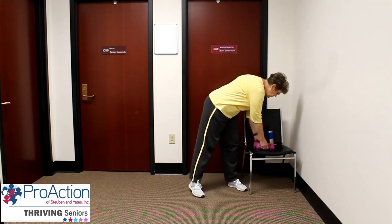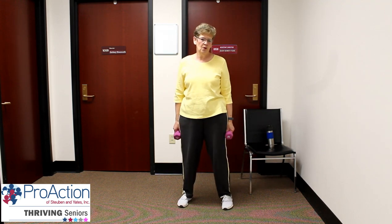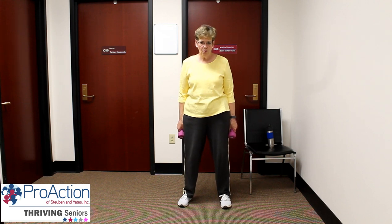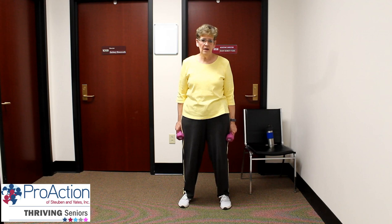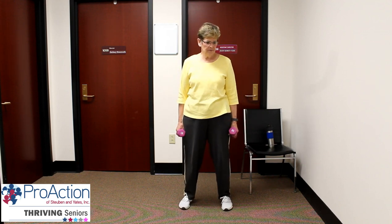Alrighty, so weights. I've been doing this program for about 7 years. I'm up to a 5-pound weight. I want you to start out with no weights, or if you've been currently using weights, you can start out with the weights you've been using, but don't jump right in with 5 pounds because that's what I'm using. I have done this for a long time.